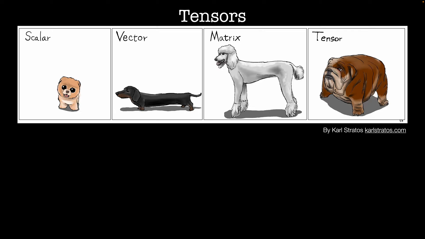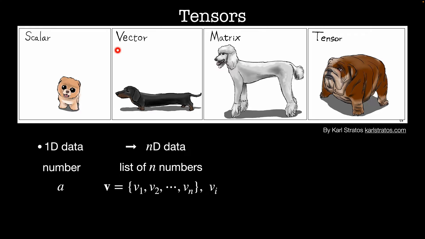I love this illustration by Carl Stratos, who's a professor at Rutgers specializing in natural language processing. Tensors are objects in linear algebra, just like vectors and matrices. It helps to think about what type of data we have and how we choose to represent them. If our data is one-dimensional, we express it using a single number — this is a scalar. When we have n-dimensional data, we represent these as a list of numbers, which we call a vector. One thing you'll often see in tensor algebra and calculus is index notation. V_i is the i-th component of the vector v, where v has components ranging from v1, v2, etc., through vn.